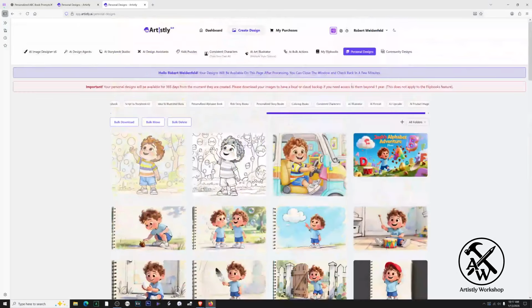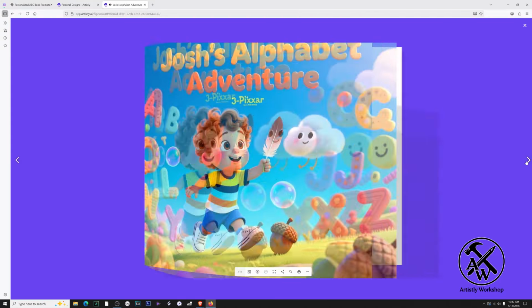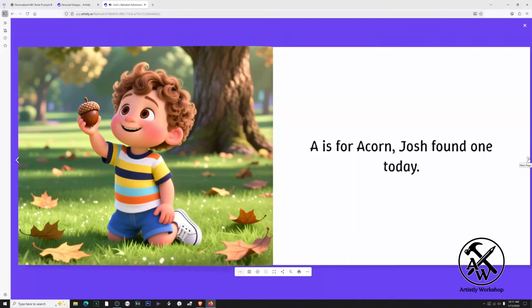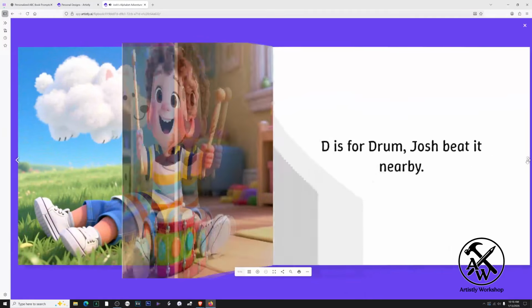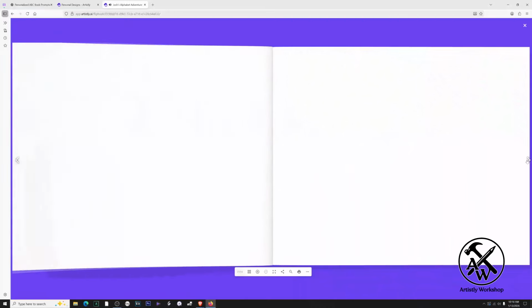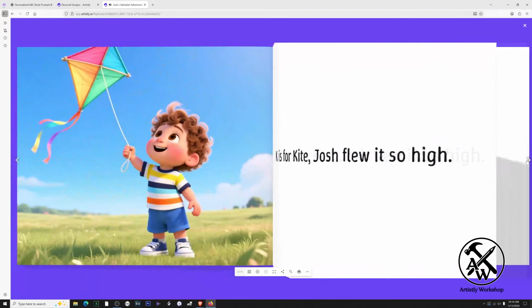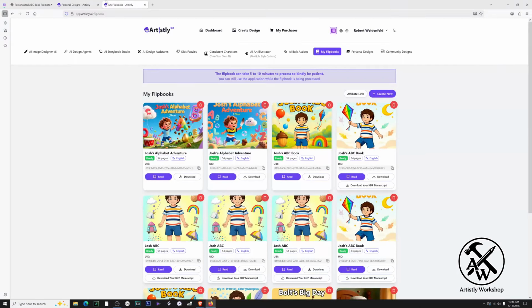Let's go back and take a look at the flip book we made with that. And I did give it the text also. I gave it all the text for it to put in that we got from ChatGPT. So it's got the 2-page rhyming scheme. It's got the pages in the right order, and it's got these great looking Pixar style images. Now, I've said this before in some of my other videos, if you just hate the Pixar style but you want those consistent results that you get using the multi-character storybook tool, then you have options.